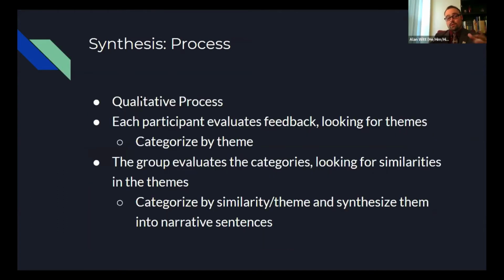So the way this actually worked is, it's a qualitative process. We divided up each of the individual questions and distributed them out to our individual group members. And each of us went through the column and basically looked for themes, which answers were fundamentally the same, which answers had the same emotions, the same substantive points. And when we found them, we wrote out a sentence.